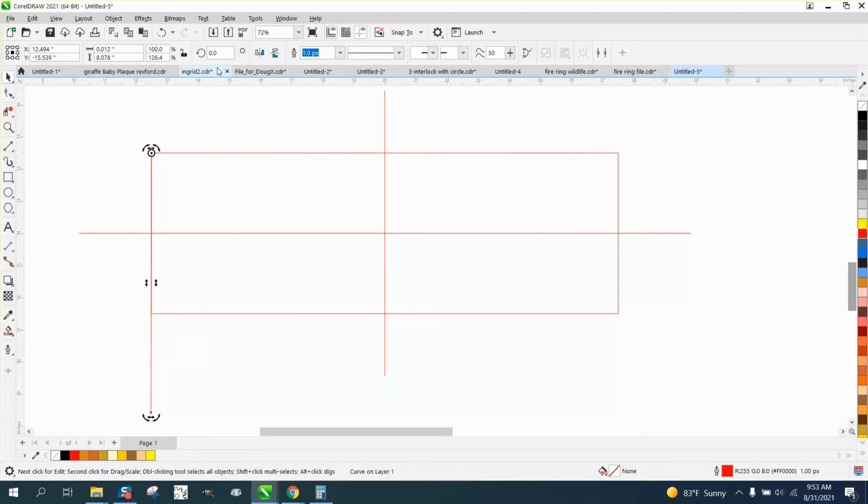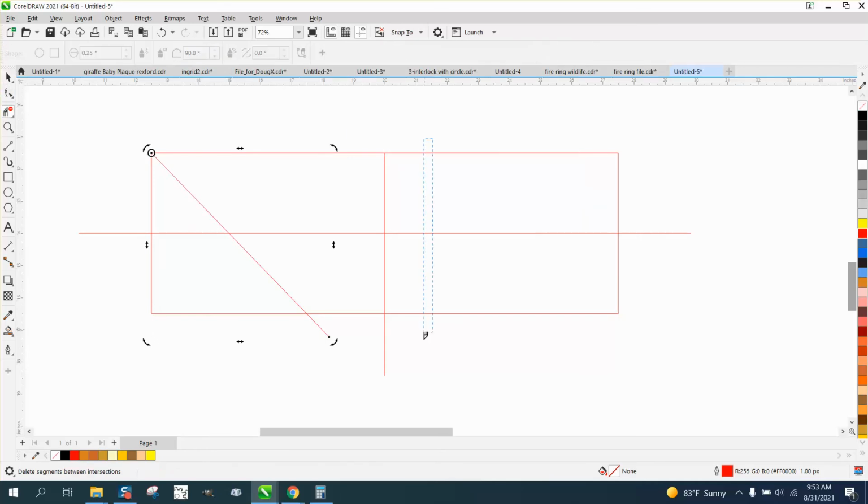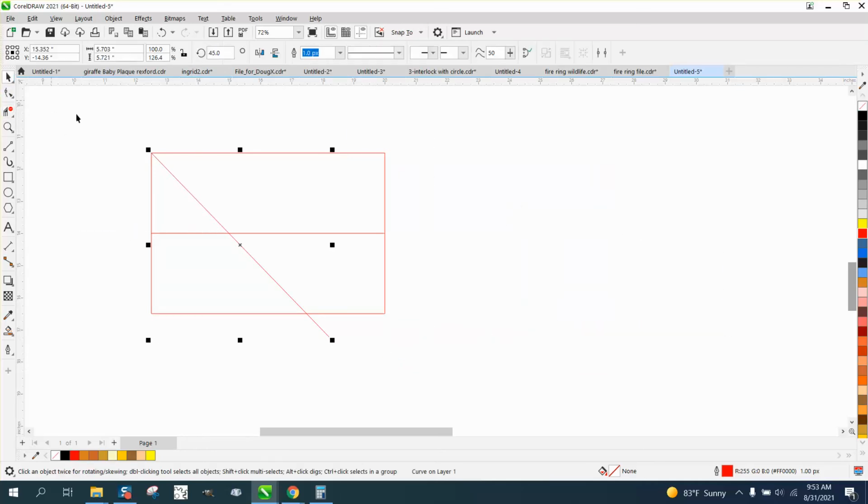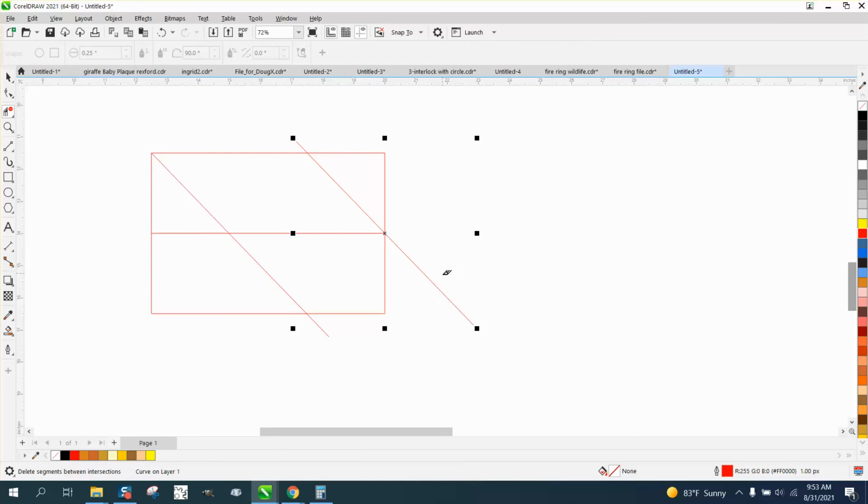Double click, my rotation is still there. Rotate it 45 degrees. I'm going to get rid of these other lines to make it a little bit less confusing. So now we need this line from there. We hit the plus key on the keyboard, and we'll put it on that node. Now, to make it a little simpler, we'll just use these two lines. We can actually get rid of this.